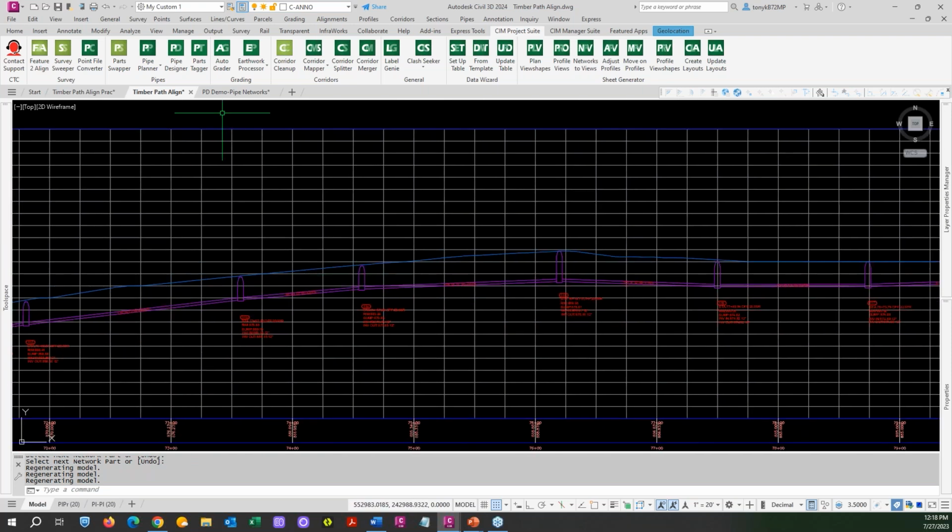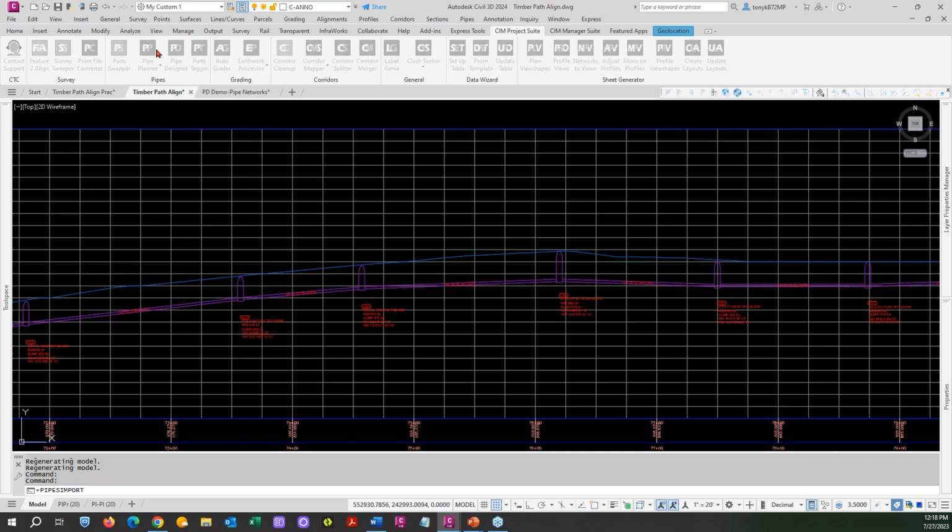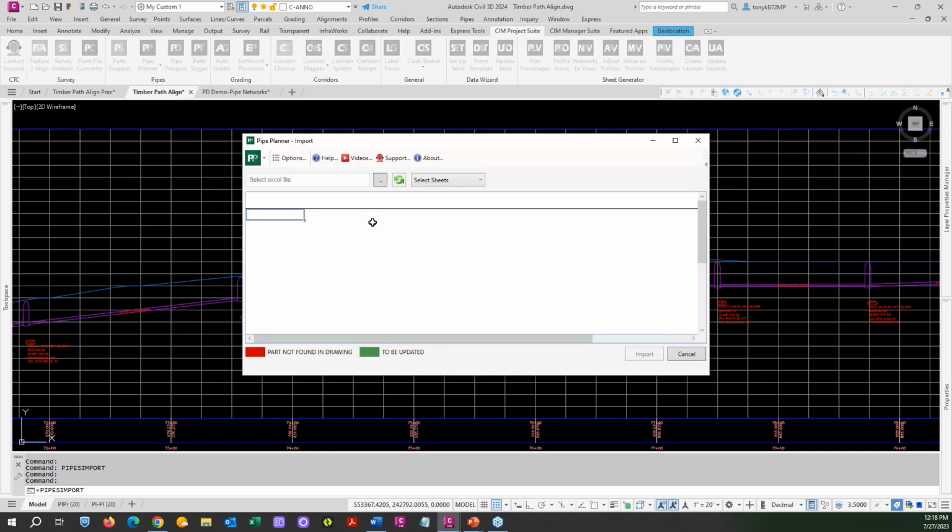So let's go back to our other tool here, Pipe Planner. And we can get a pipe depth report out of this. Oops, grabbed the wrong one. I think that was the import sheet if you had exported it.